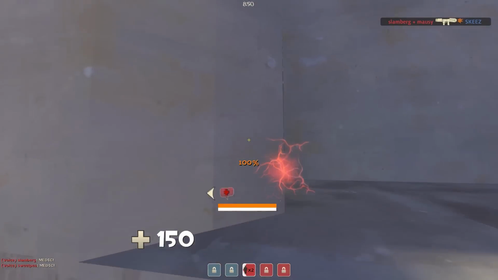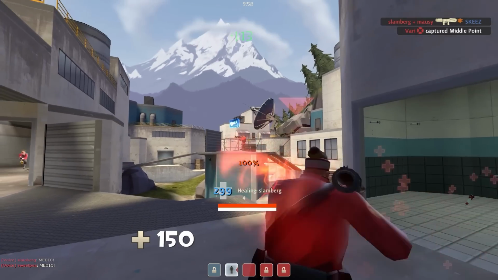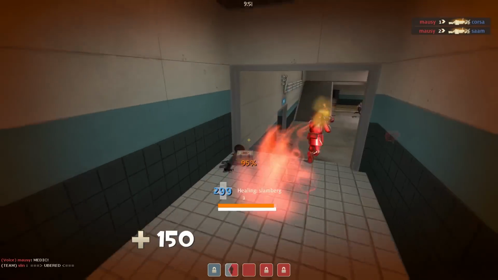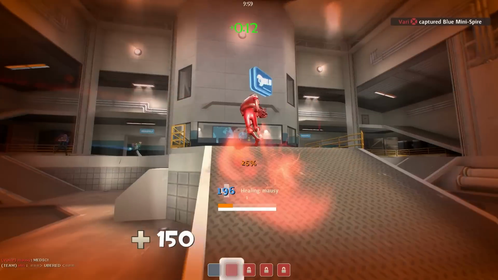So this bar is extremely helpful if you're just starting out on medic, or even if you're an experienced medic and you want to know what Uber percentage the enemy medic is at. I use this bar. So let me go into the specifics on how you install the bar, and then I can tell you how to use it.